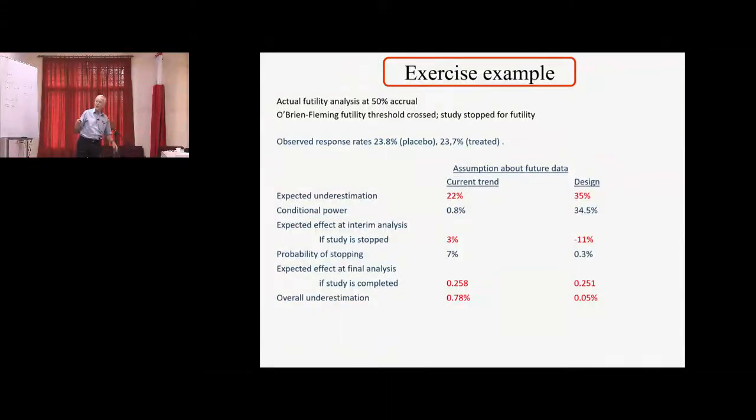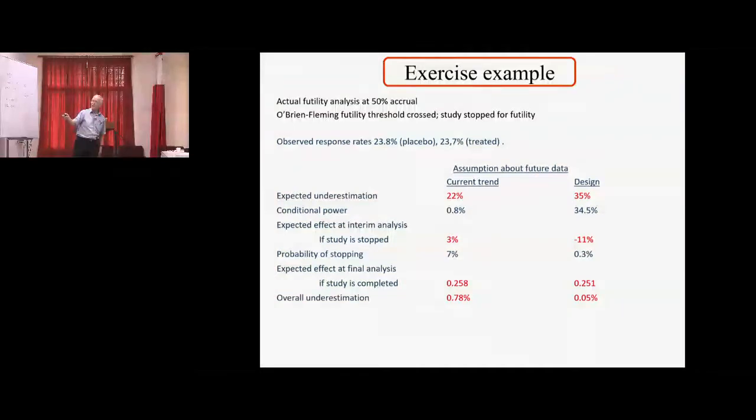This is now hypothetical, the rest of it. Looking at what might have happened with the same setup in this particular trial, this is the expected effect at the interim analysis if the study is stopped under the protocol as it was designed. So you would expect to see a 3% difference in studies that stop, and it was actually less than 1%. So it was very small and close.